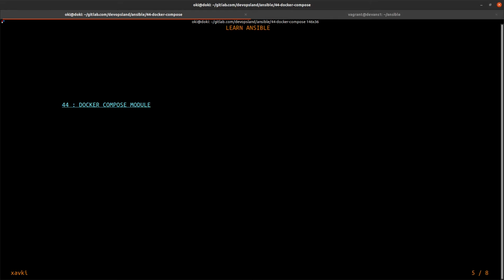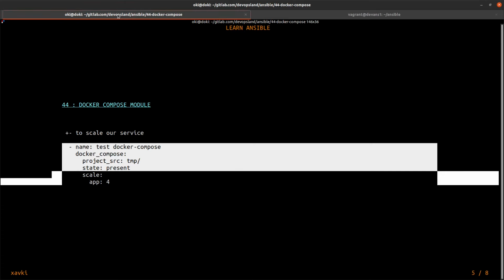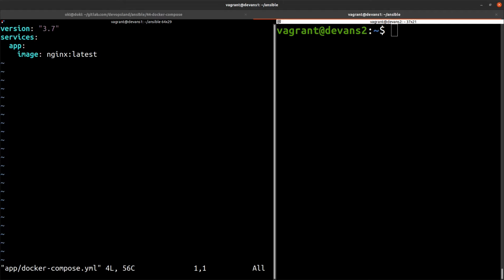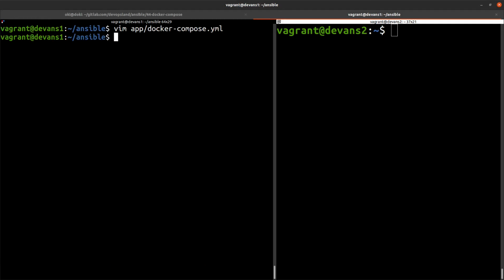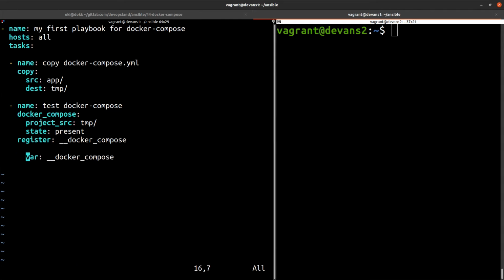And now another example. If you want, you can scale up. So maybe we can check our Docker Compose. Yes, it's okay. Here you can remove the debug.